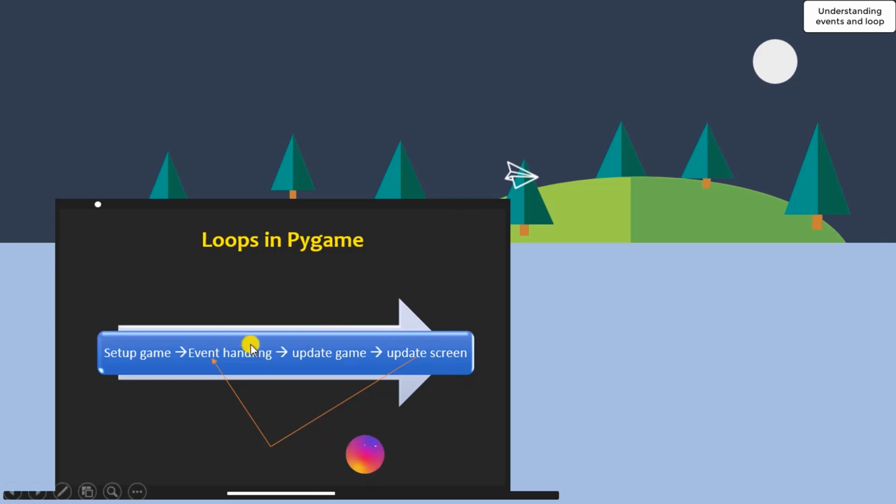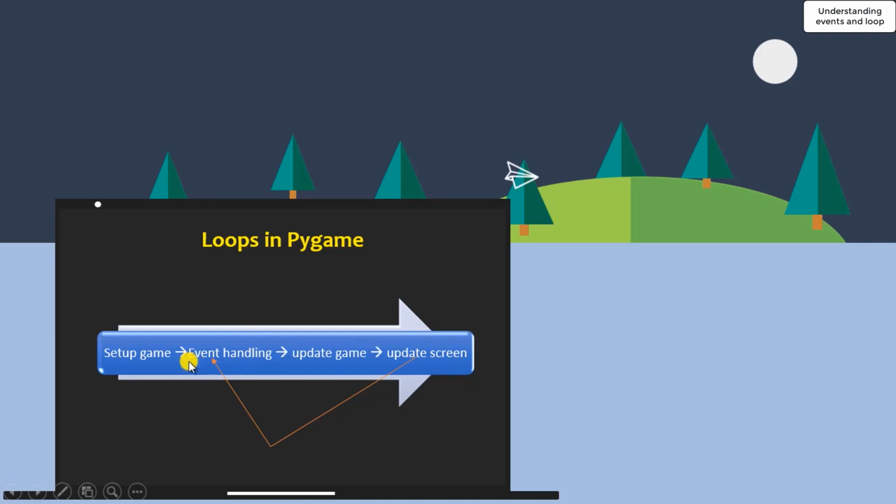So basically, first we learn what events are happening. Based on that, we update the game, and based on that, we update the screen. So event handling is performed with the help of the event class, and the screen is updated with the help of the pygame.display.update methods. Whether you want to update the entire screen or part of the screen: if you want to update the entire screen, you have to use the flip method, and if you just want to update part of the screen, you can use the update method. So you can now see the relationship between event handling and the display screen.